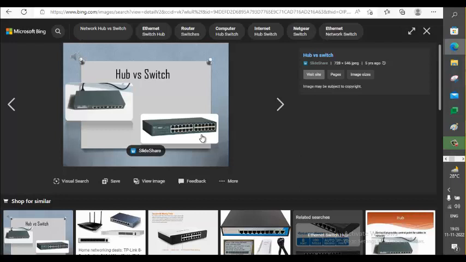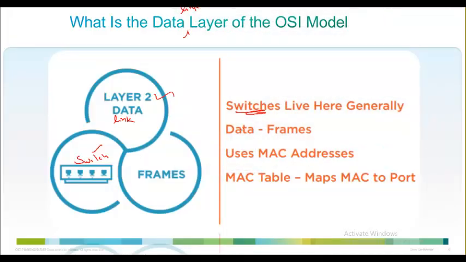Hub is a dumb box. As of now, I just want to stop here talking about the hub and switch. We'll talk about that in detail later when we go to the devices class. Right? So the switches are considered to be a layer 2 device.